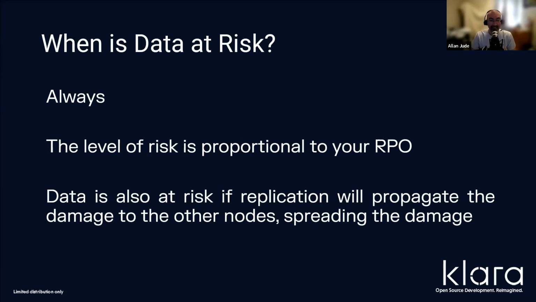But your data can also be at risk if your backup or replication system just propagates the damage, right? As we talked about, if your backups don't have a history, they're just one copy, then if someone accidentally deletes or damages a file, then once that's been backed up, now your backup copy or your replica also has the same damage, and you don't have the ability to undo it.